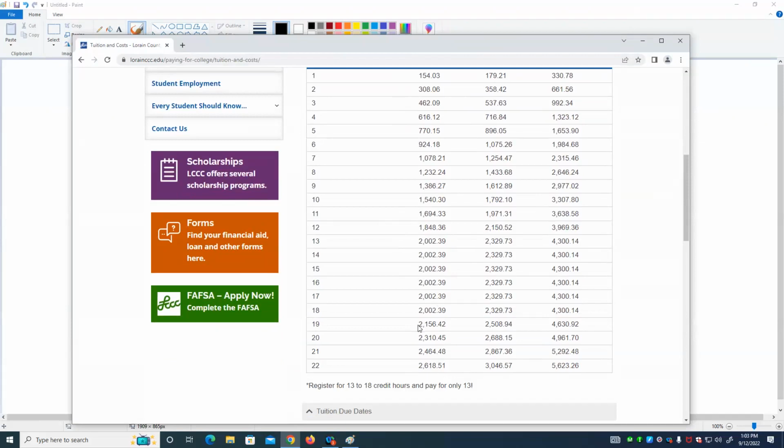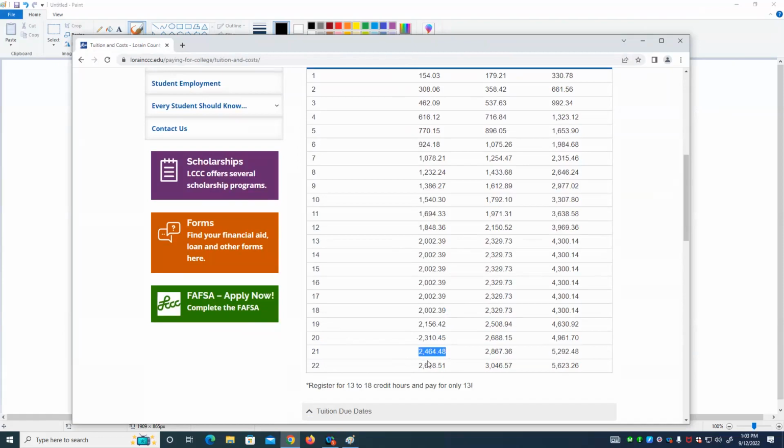And then here, they start picking it up again. In other words, if you take 19 credit hours, you get charged how much you get charged for 13 credit hours plus 1 additional credit hour. So effectively, you get charged for 14 credit hours. If you take 20 credit hours, you get charged for 15. You take 21, you get charged for 16, 22, 17.